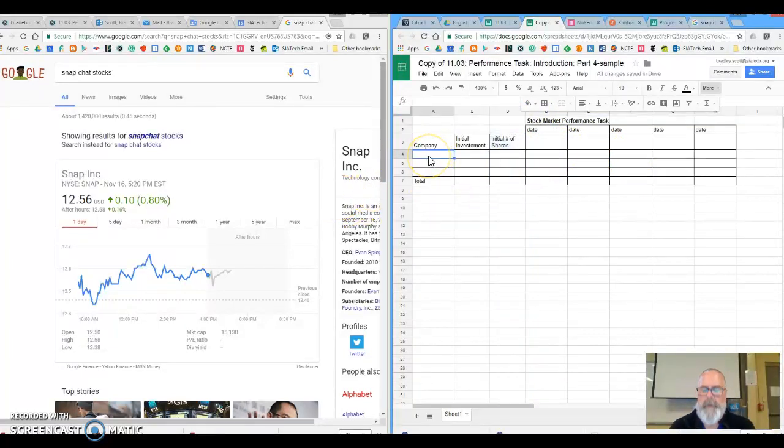So first thing I'm going to do is write Snapchat, because that's the first one that I selected. Now everyone has $1,000 to invest. I think I'm really interested in how well Snapchat's going to do. So I'm going to go ahead and put $800 on Snapchat. That's how much I'm going to spend there. Okay, and then that's going to leave me 200 left. So I'm really probably just going to have to figure out how I want to spend those. I'm going to do 100 in those two.